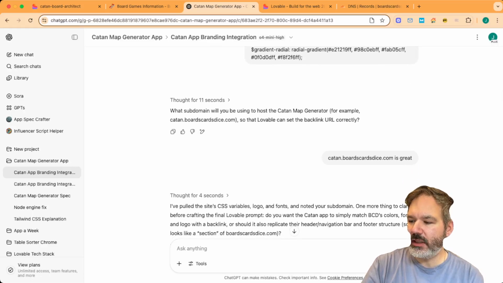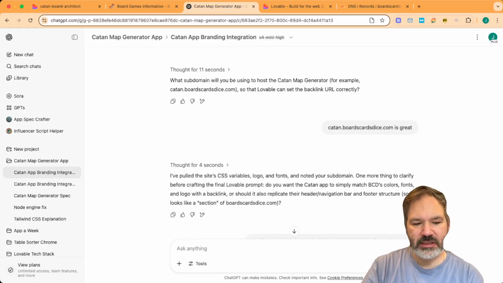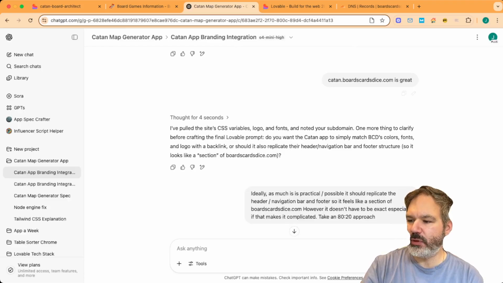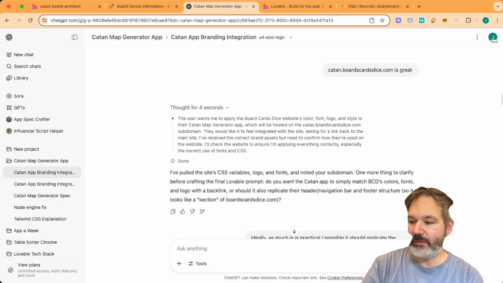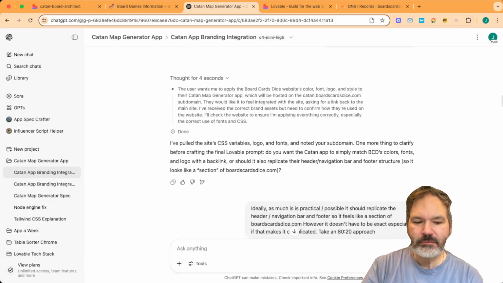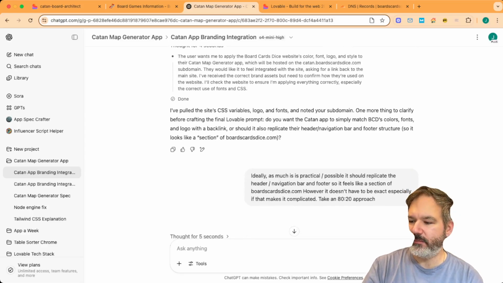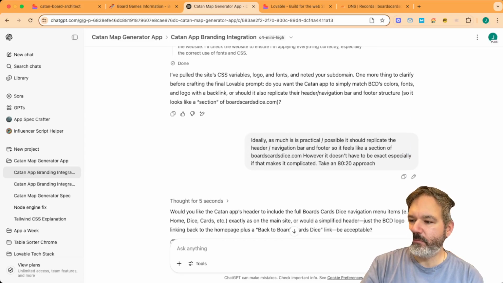What subdomain? Okay, cool. It actually suggested one. I hadn't given a huge amount of thought to that, but that makes sense. Good idea, really. Okay, and it's also pulled some things from this. It said it did. Let's see if it did. Check the website. So it's actually checked the website and pulled the assets that maybe I hadn't supplied or wasn't as clear on. And then ask for the section.